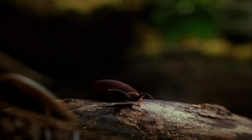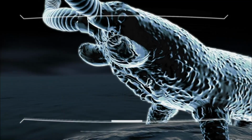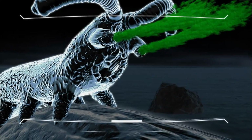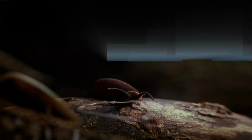To the side of its antenna are 2 modified legs called oral tubes. Connected to these oral tubes are a pair of large slime glands, so large that they account for over 10% of the velvet worm's body mass. Muscles contract around the glands, shooting a sticky slime out of its oral tubes, aiming for the beetle. The hunter may be slow, but the glue spurts out fast.